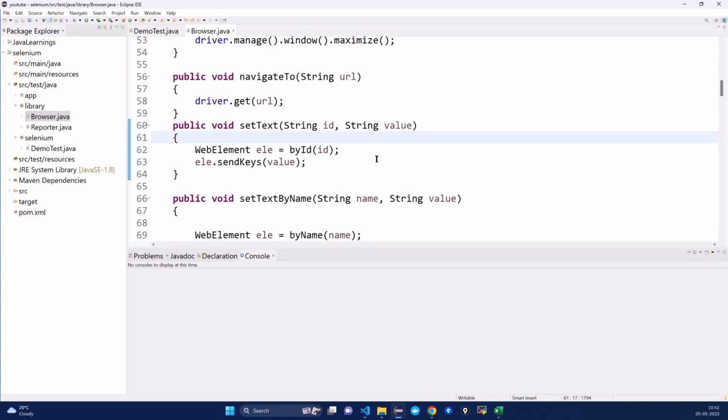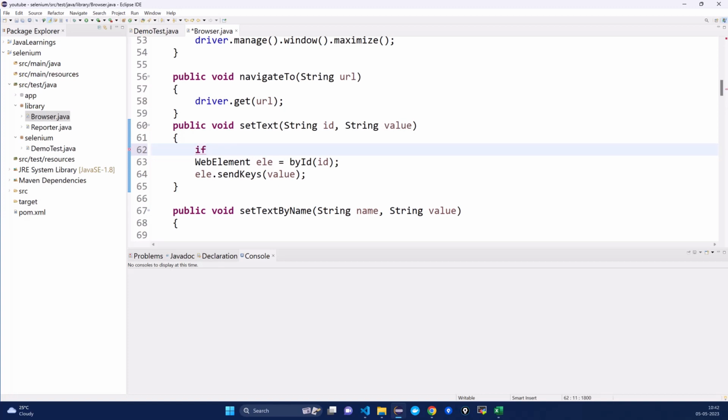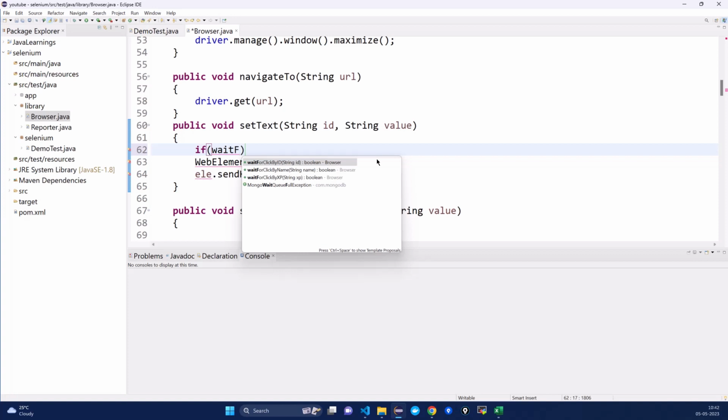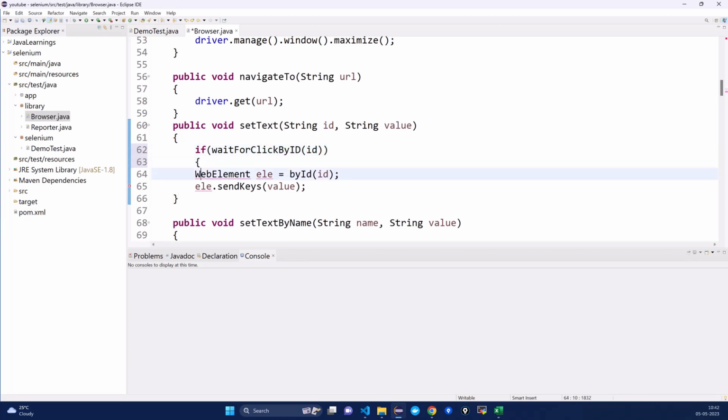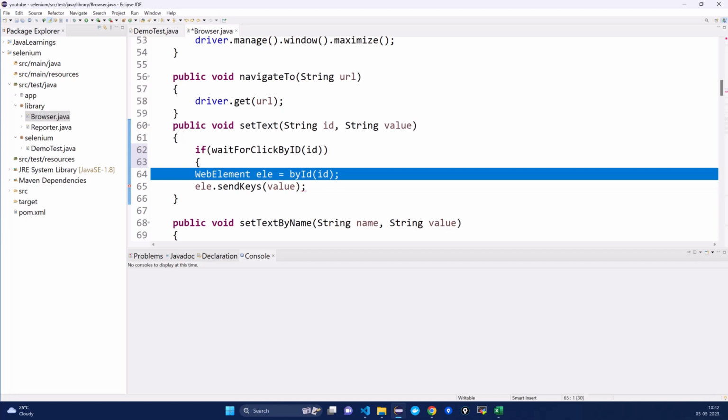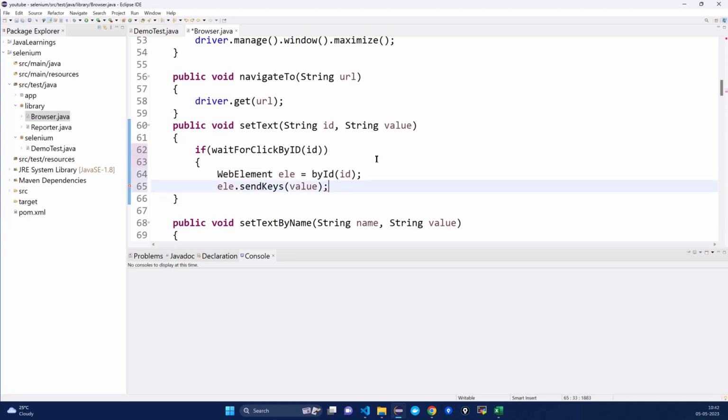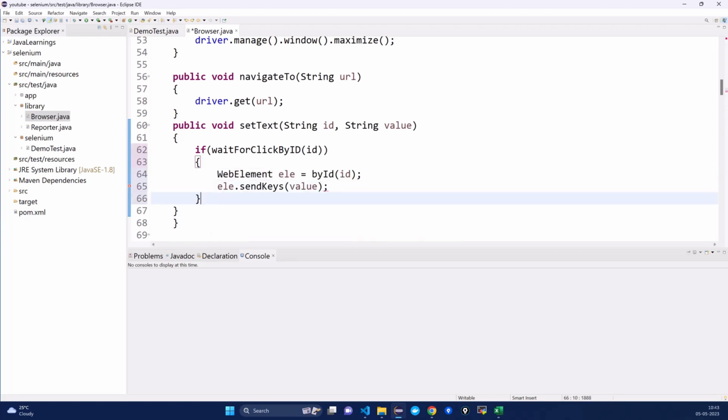For example, if I say if wait for click by, this is using id, so I will use id. So if it is clickable, then we will perform the actions.